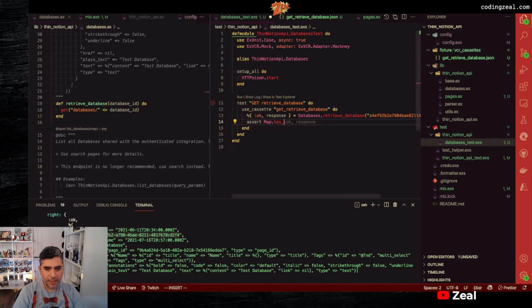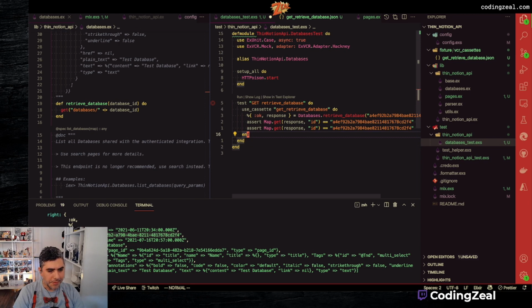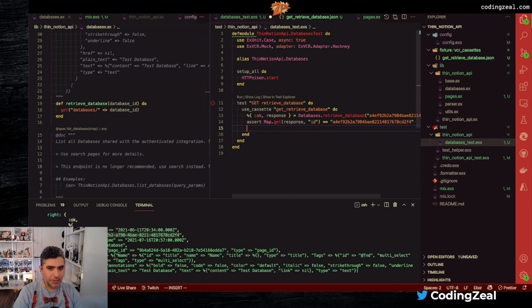Or map dot get response ID, and I want to assert that the ID is equal to that ID. I want to assert that, and then maybe I can just assert that the keys are all there.